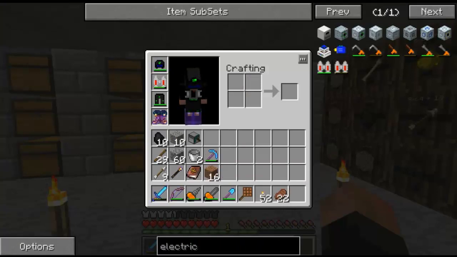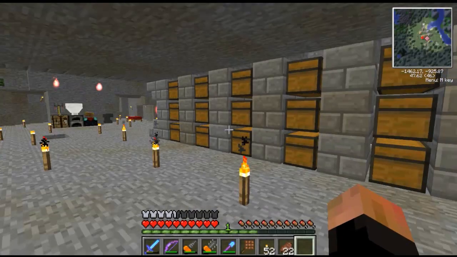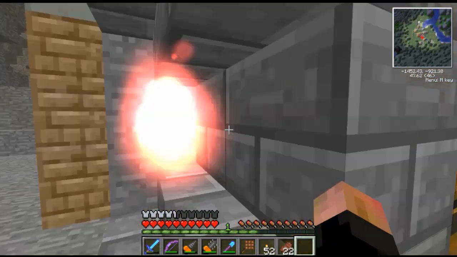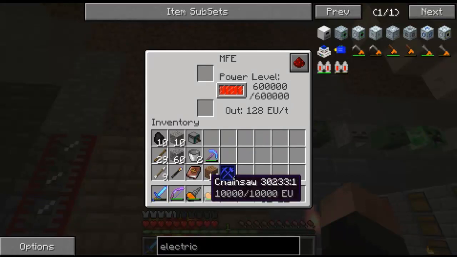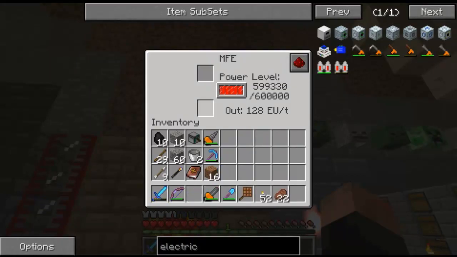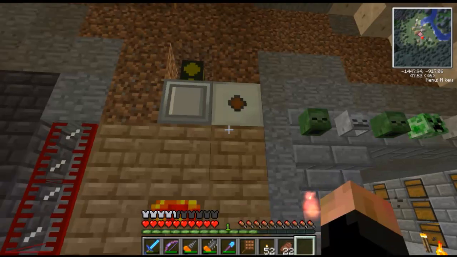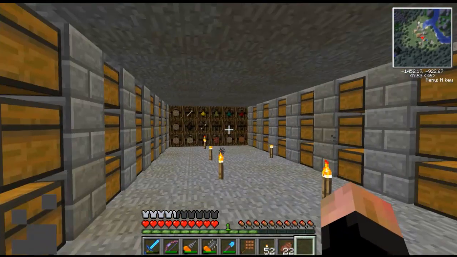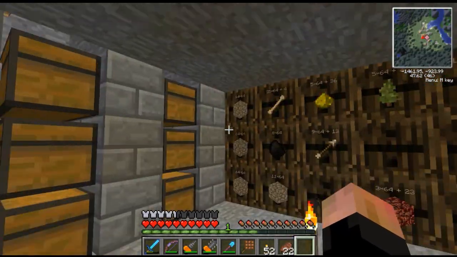I don't know if you guys saw these last time, but I have a mining drill and a chainsaw that I made up for me and Wish both. I'm going to be upgrading them hopefully soon to the diamond version. But for now, these work really nicely. And I also have my Fortune 3 Diamond Pickaxe, to use on diamonds and different things that I want Fortune for.